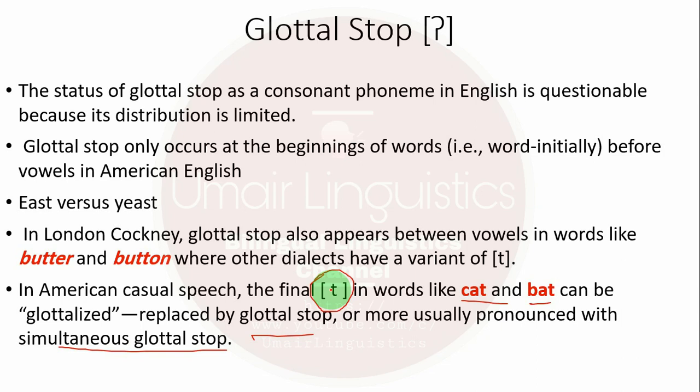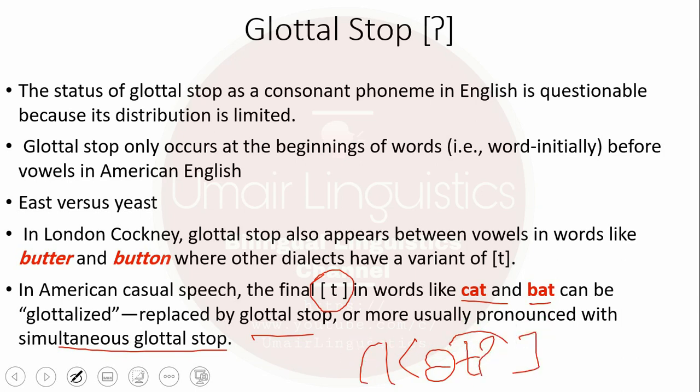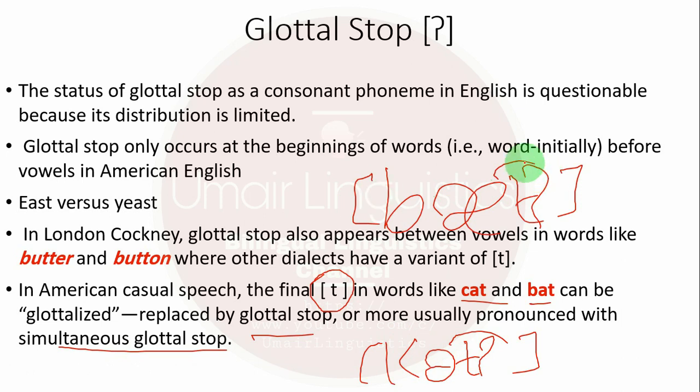So now we write it in this way, by putting a ligature, which means that there are two consonant sounds which are bound close together, like cat, cat. I am unable to pronounce that, but usually it happens that T is glottalized, so we put it in a ligature and we transcribe it like this. So this is the phonetic transcription, in which we also put some such small symbols, which we usually call diacritics as well.